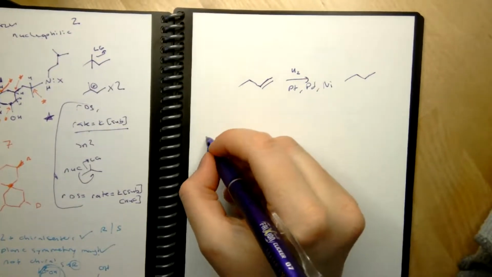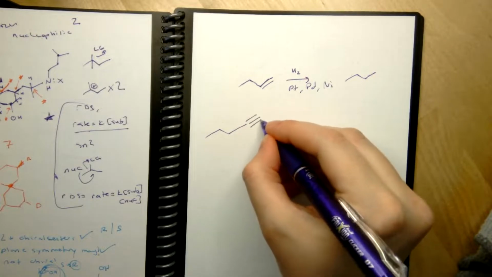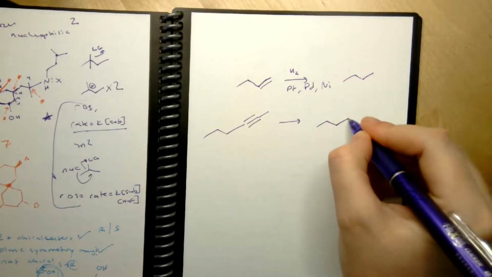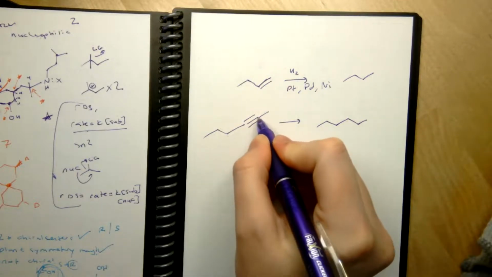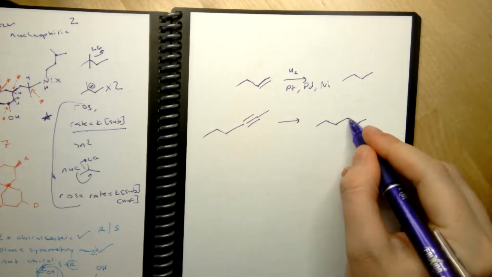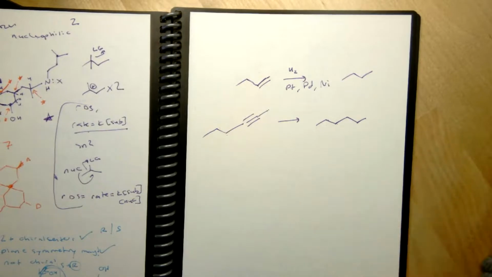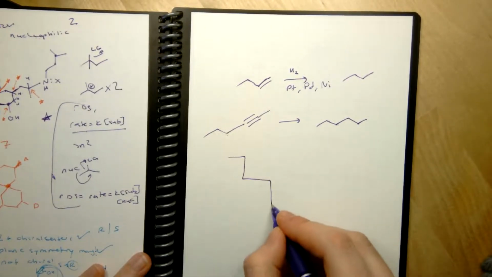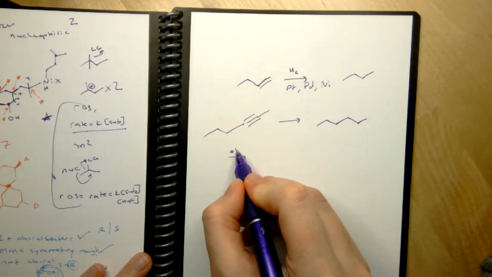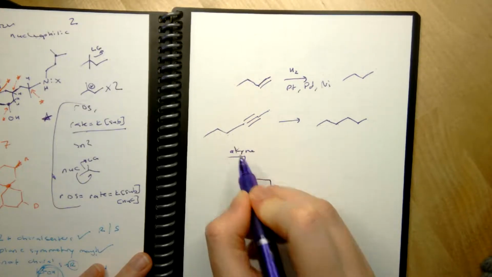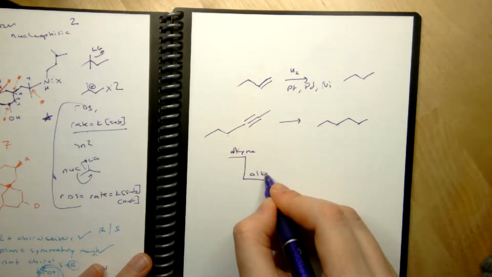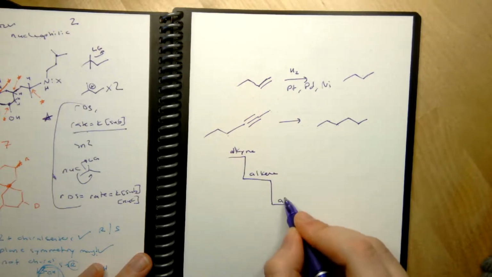If you have a triple bond in the same conditions, usually the same thing will happen: the pi bonds will go away. I like to liken the analogy to a stair step. You have an alkyne, and then it's exposed to a catalyst, and it rapidly goes from an alkyne to an alkene to an alkane.